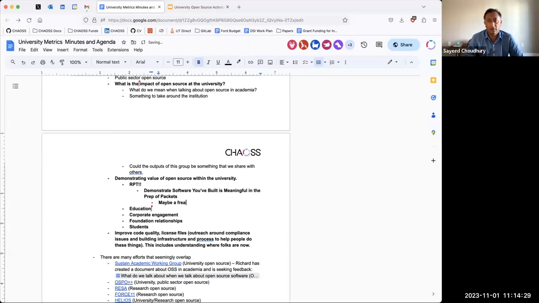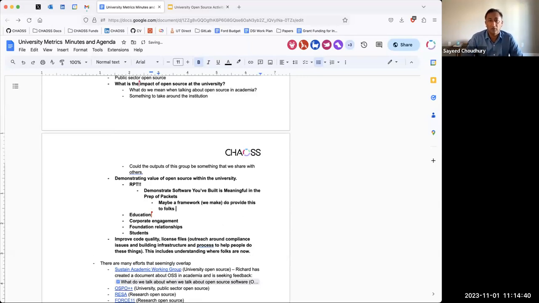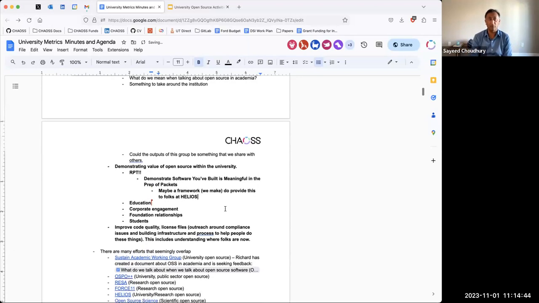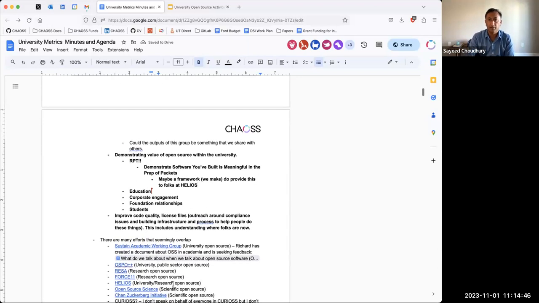And we've also volunteered, when I say we, I mean my boss, not me. My boss has volunteered the provost of CMU to do a very brief overview of what we're doing at CMU around open science, open source, and RPT. So we have a person who could potentially bring it to their attention.